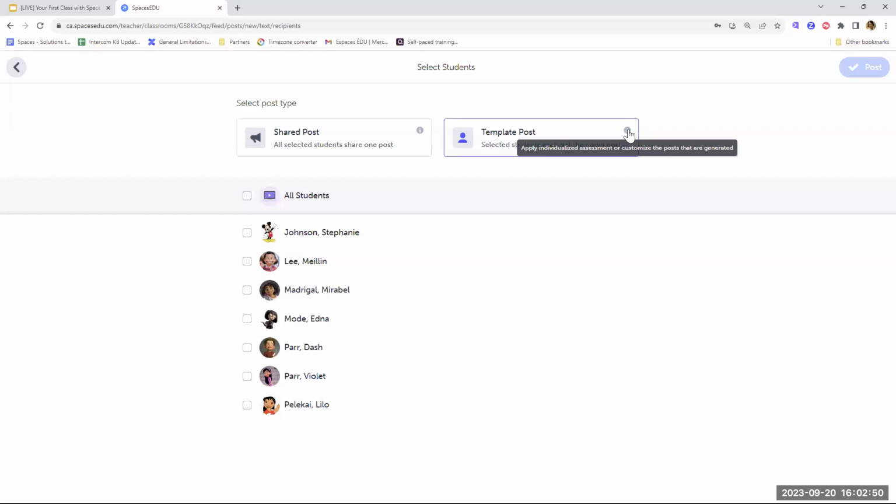You could apply individual assessments, even like thinking of proficiency levels. That's another option we have on our platform. You could tag it with specific curriculum tags if you wanted to, or add additional media on a student-to-student basis.